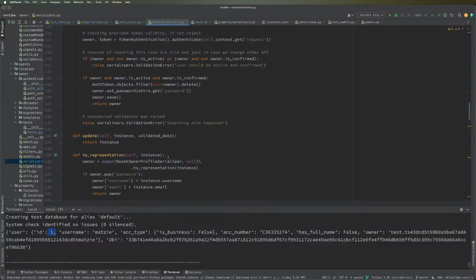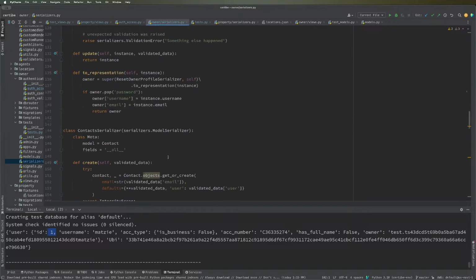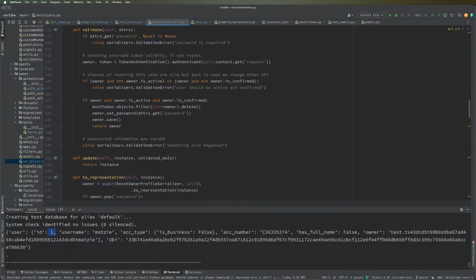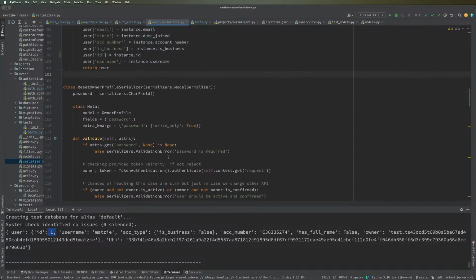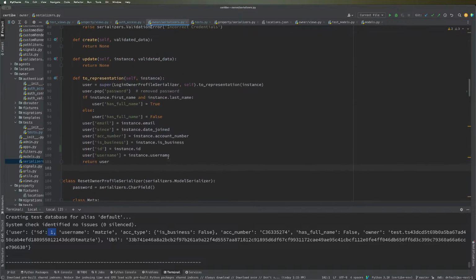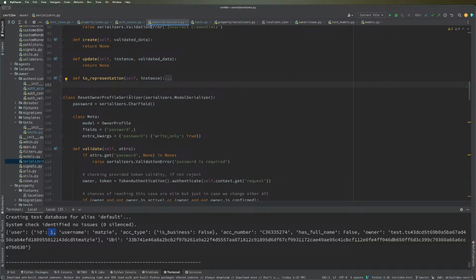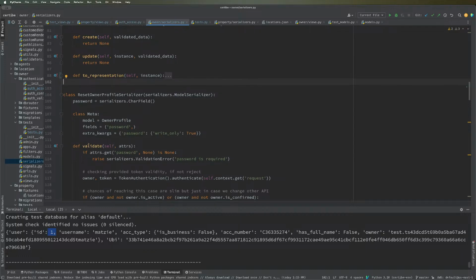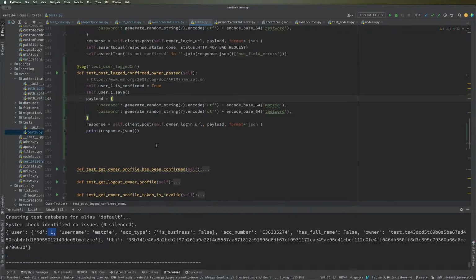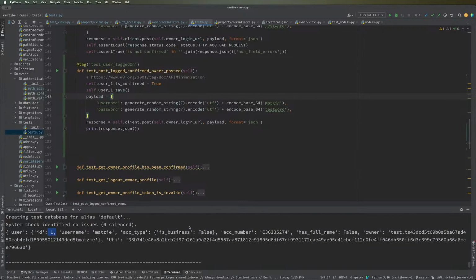But I'm doing my best to protect this application however I can. This is gonna be a public facing application, so I have to make sure that it's well secured. Okay, so we got our ID, and then this test will pass.